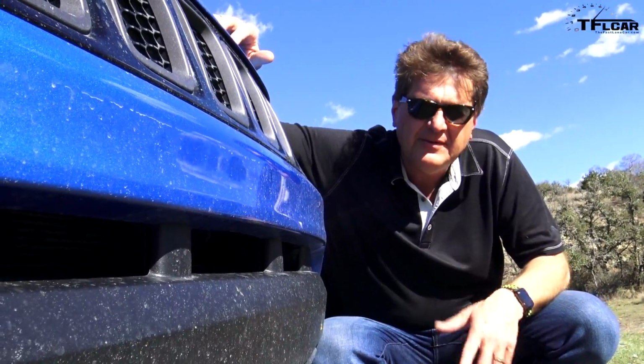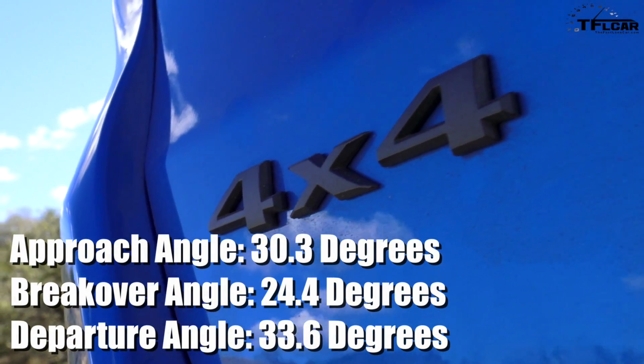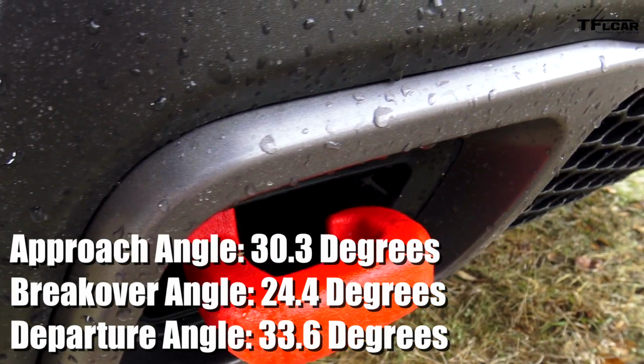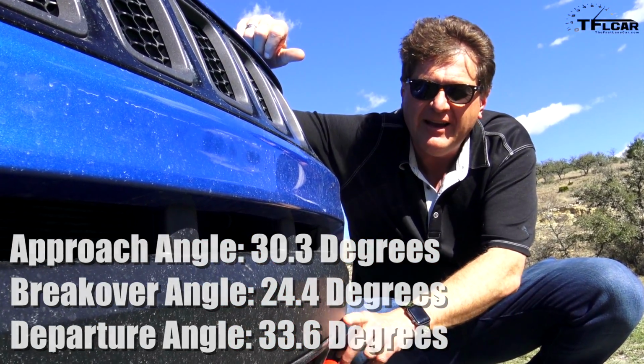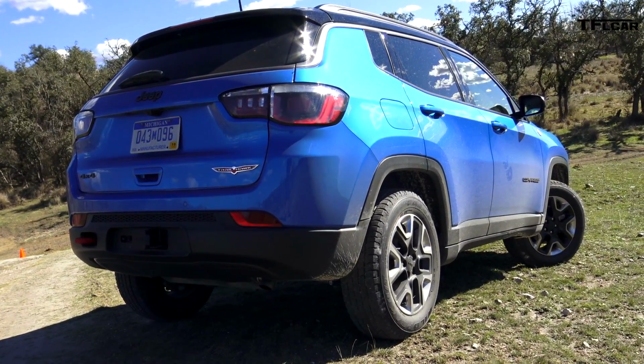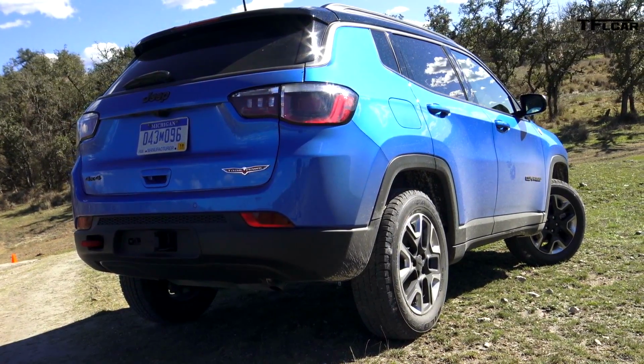So we know that this is the off-road version of the Compass, the Trailhawk. We've got these recovery hooks, we've got a better approach angle, and by the way, Jeep says if you're not getting stuck and using these, you're not doing it right. But what's it like on road? Well, I actually had the chance to take it on road as well.